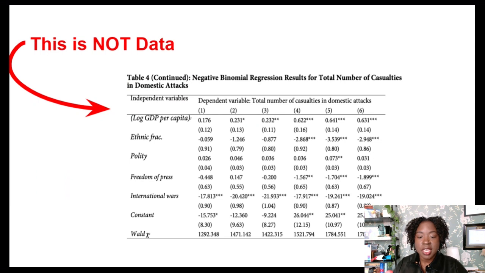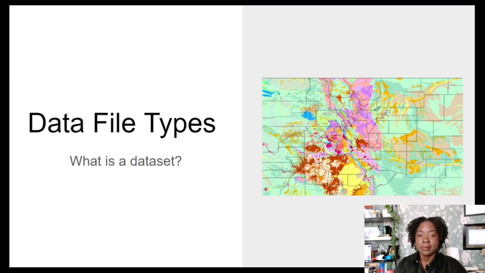Also, be sure you understand what exactly are the numbers and categories being presented in the tables you find. That, and searching on data sites instead of in articles, will help you avoid things like summary tables, survey instrument validity and reliability results, and tables with instrument and statistical tests. So, what is a data set?